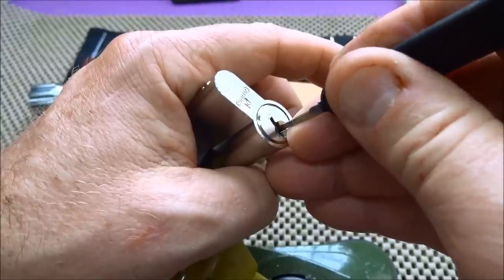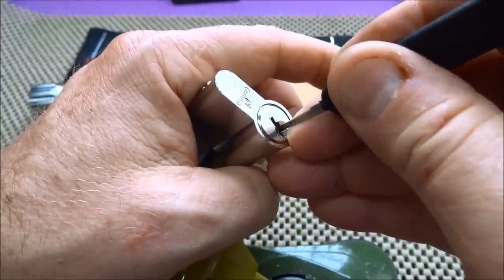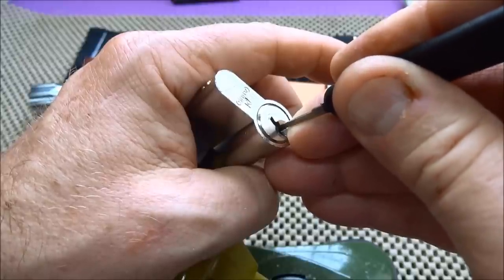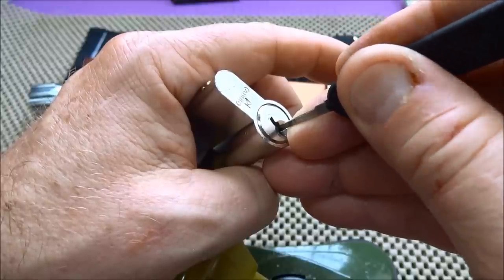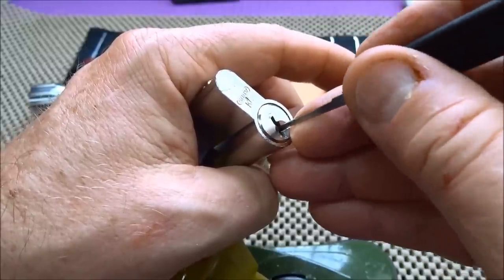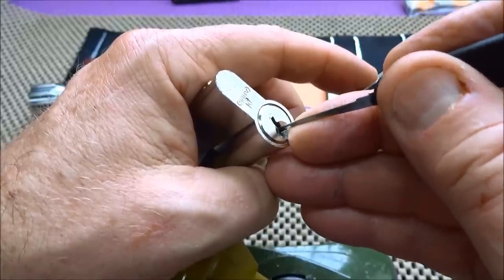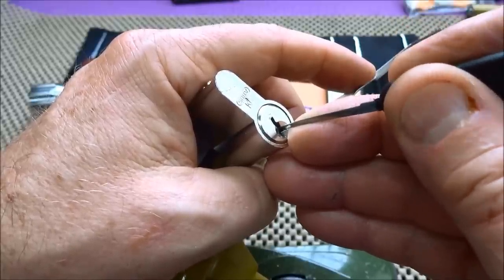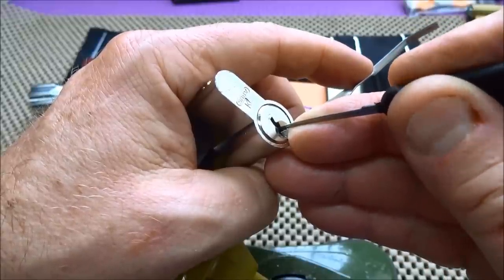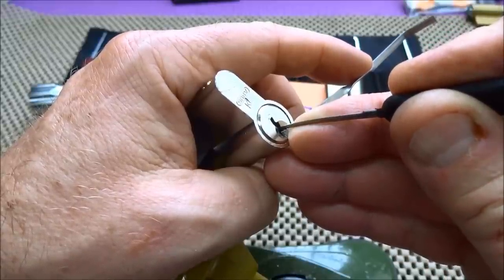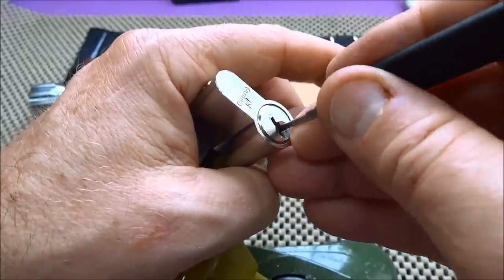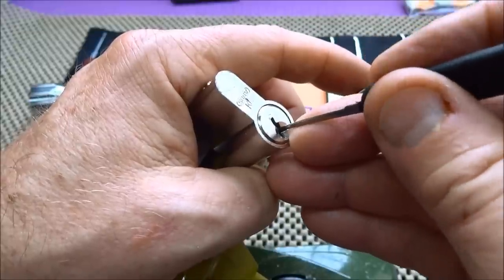Pin five, a little bit of feedback. Okay, feel like we got it. Pin one again. Still got our false set, we haven't blown it yet. That's a good sign. We're just doing this completely out of sequence.